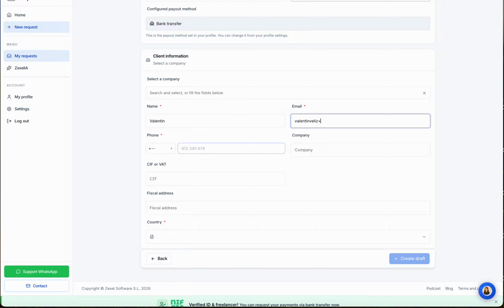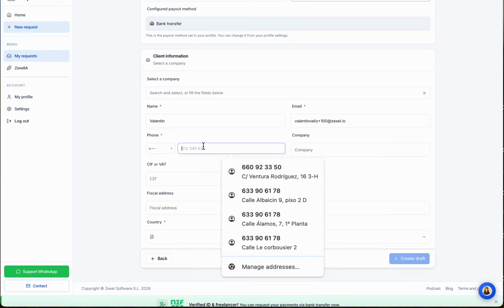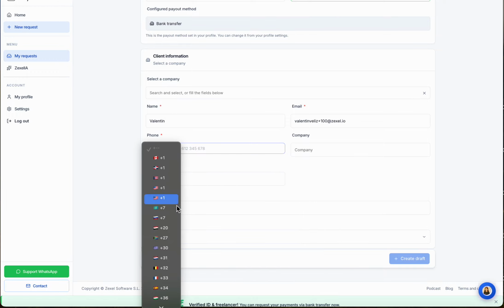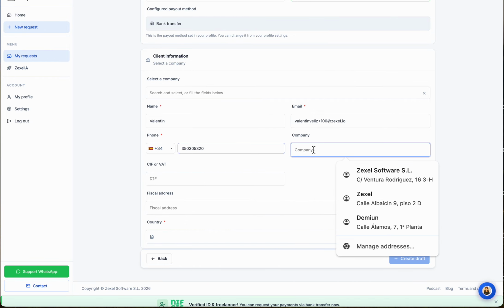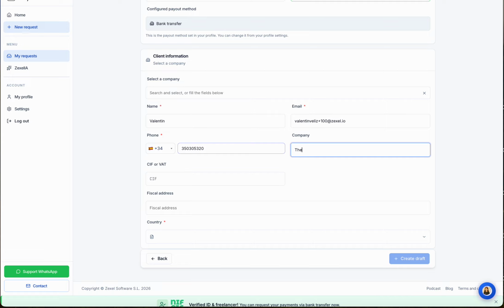In this case, I will just try to put it in here, and then in here you add the number and then the company, and then you add the CIF.